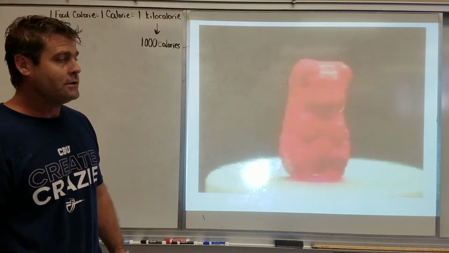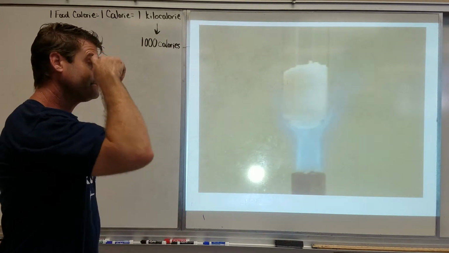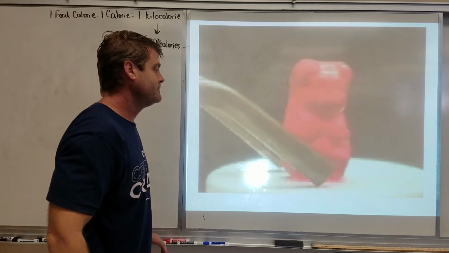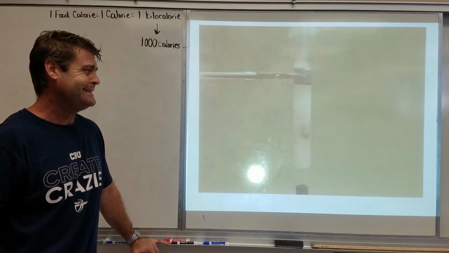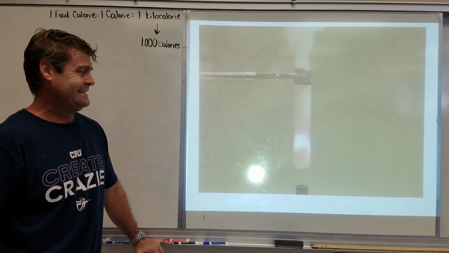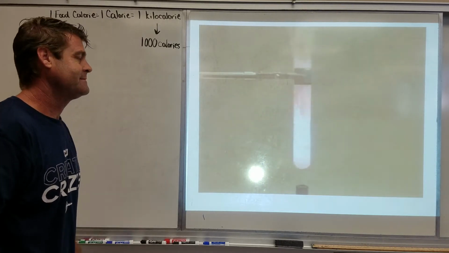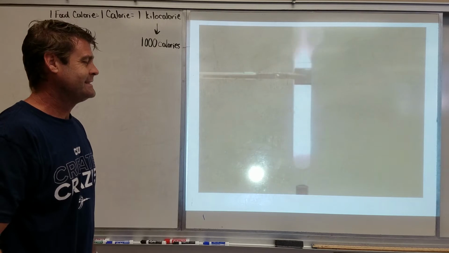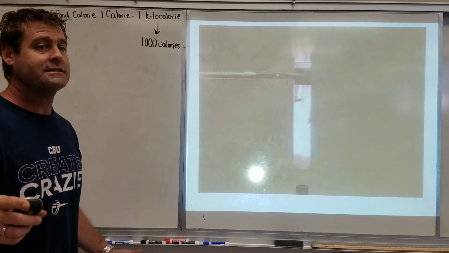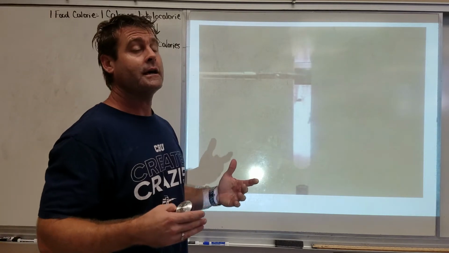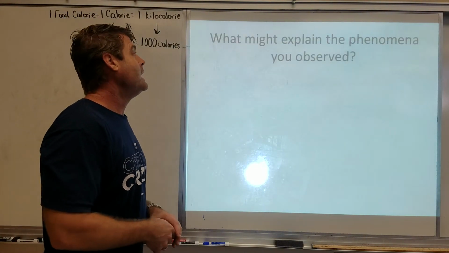Okay, guys, this is going to be a little violent. I'm going to say, beware. When a gummy bear, which is mainly composed of sugar, is dropped into molten potassium chlorate, what do you think? It's going to be brutal, guys. A reaction occurs that produces carbon dioxide, steam, potassium chloride, and a lot of energy. The reaction is exothermic, which means it gives off energy. Ooh, its head was attached right there. And you can imagine a gummy bear, a lot of its energy, calories are going to come from sugars, right? Anyways, we normally do an activity, unfortunately we can't.